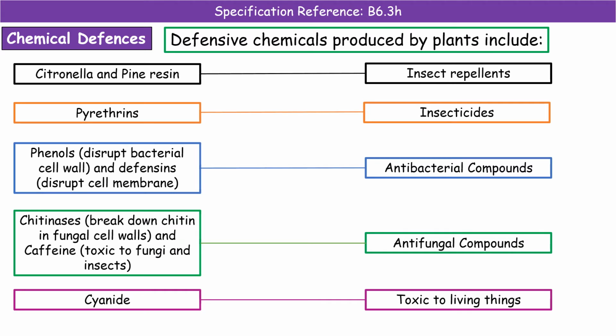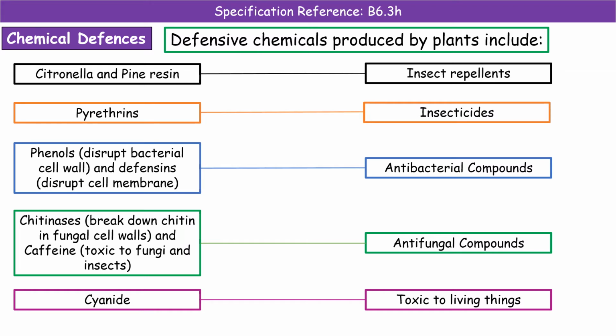We then come on to our chemical defences. So chemical defences are where we're producing chemicals in our plant to protect against some form of infection. So what we've got, insect repellents first of all, and you've probably used some of these yourself at some point. Citronella is the stuff you get in the candles in your garden or those little bands they sell on flights when you go on holiday to places. And pine resin. Both do the same thing, they just act as a repellent for the insects. They don't want to come near that plant.